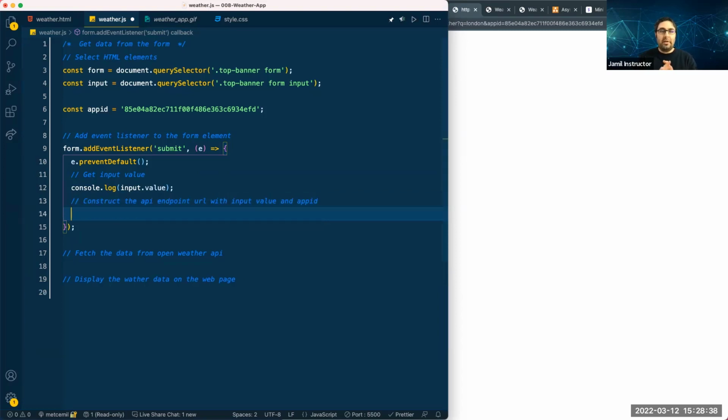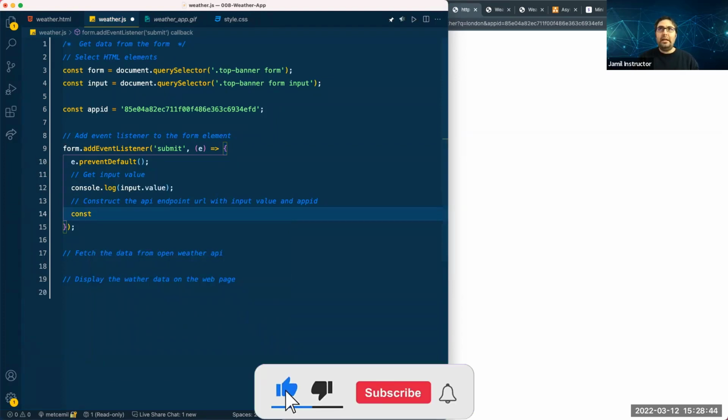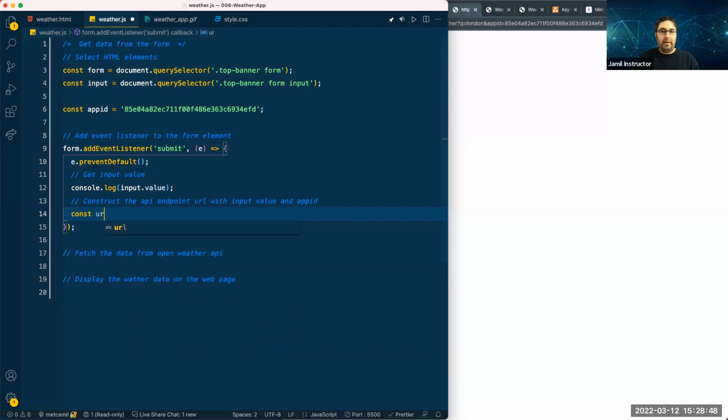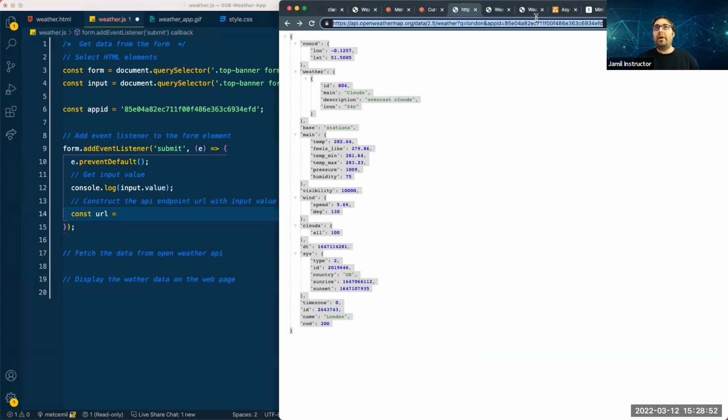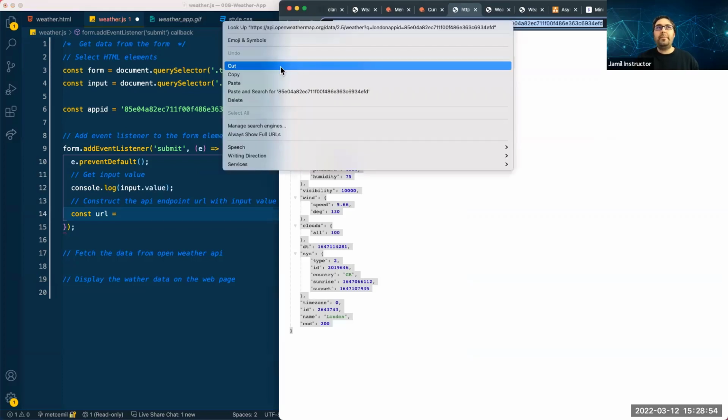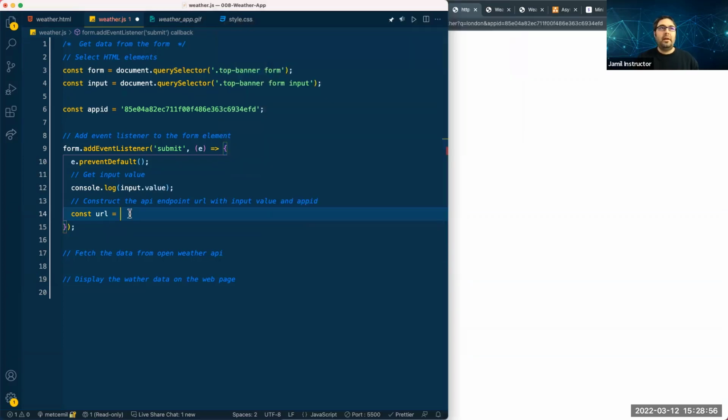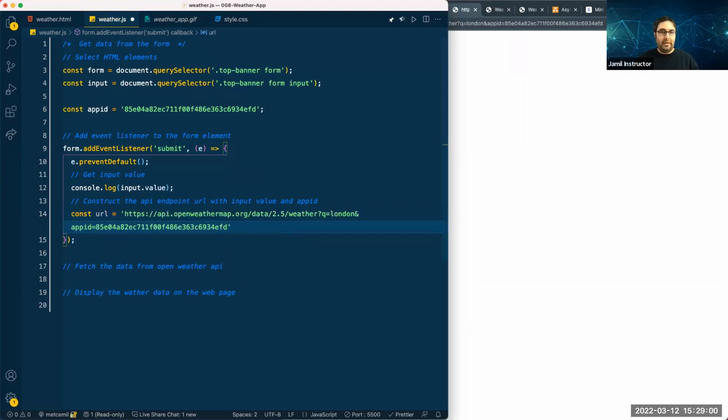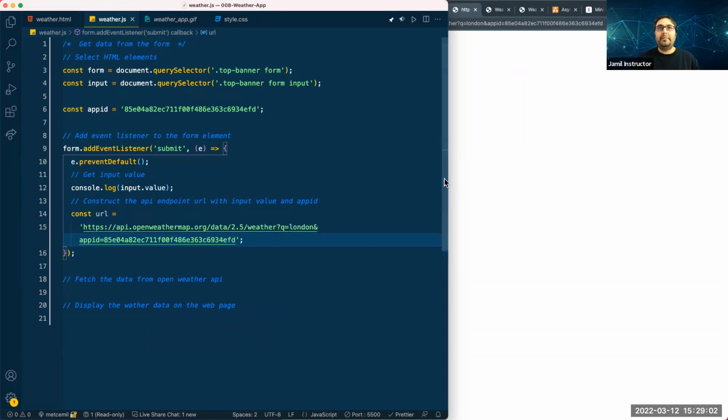Okay, now we will create a variable, again, could be a const anyway. So let's say the URL equals to what? Okay, that would be my URL. Again, look at this, copy this URL from here, and in a string, place it in here.